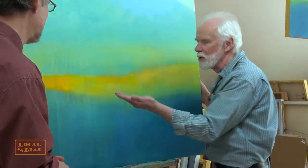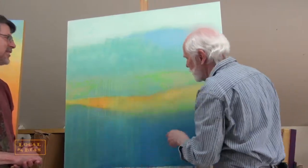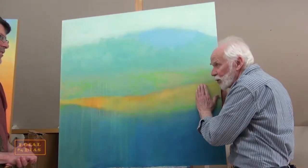And then sometimes I'll go in, I'll have a paper towel or an old t-shirt, and I'll wipe it. And then the pigment, because the paint I use is the pigment mode, it's really great, will still be there, but it's not totally gone.